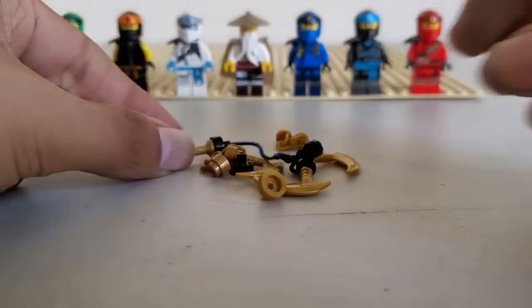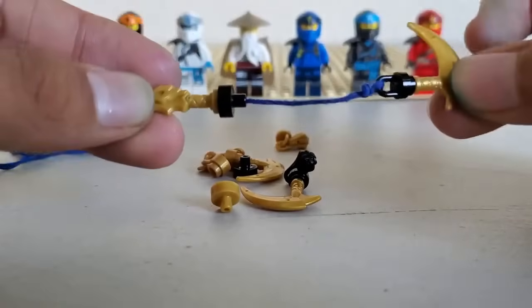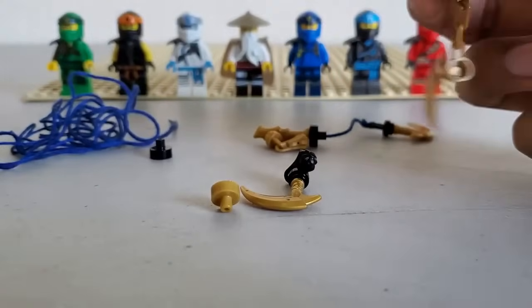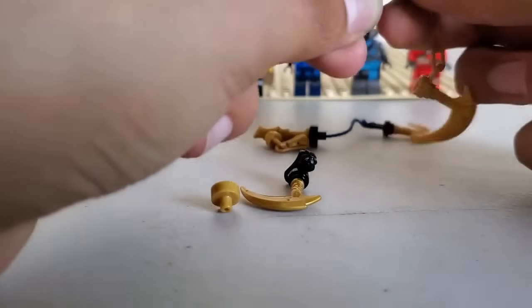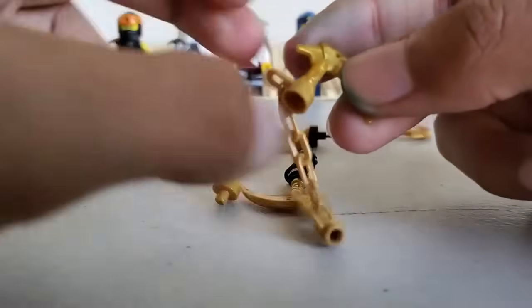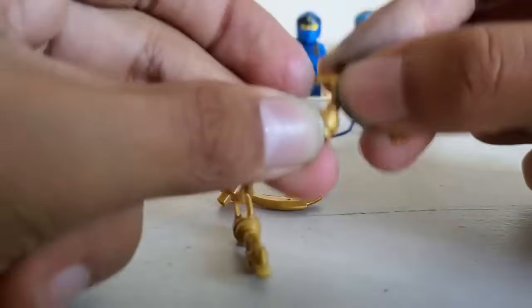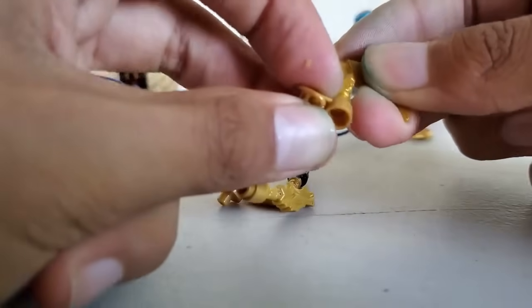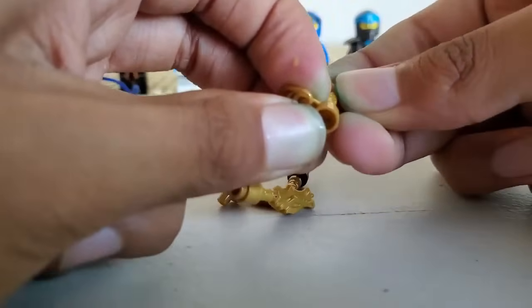So second to last piece, weapon. Boom. I use string because string is far superior. Now you can do just whatever, the chain. You could do that, but I just don't like how the chain looks on this piece. I don't like how it looks that much.